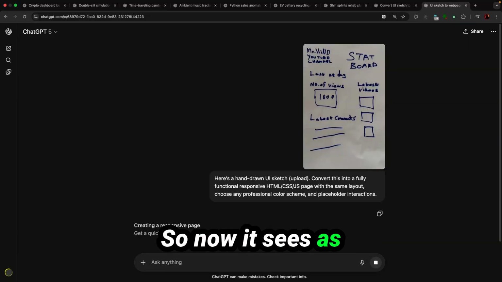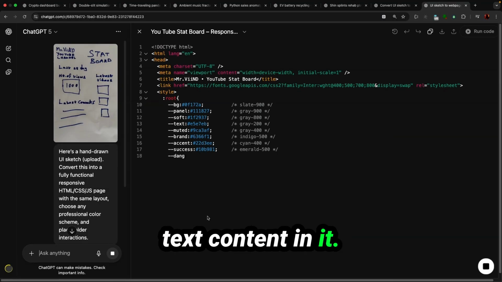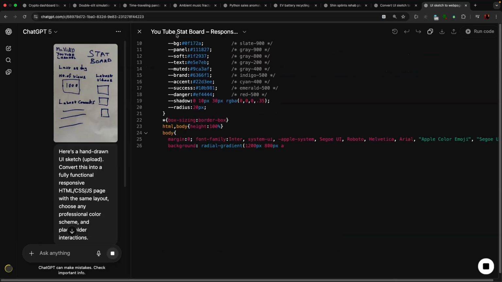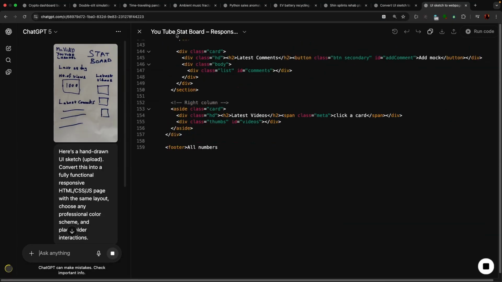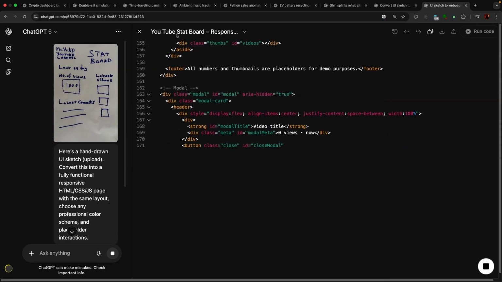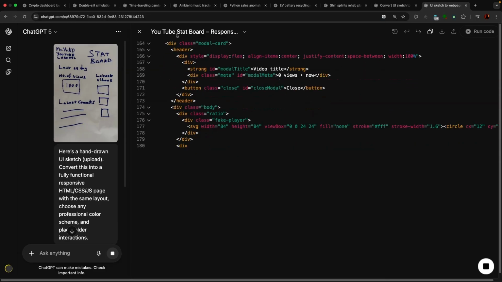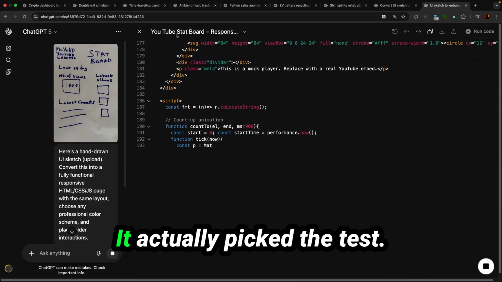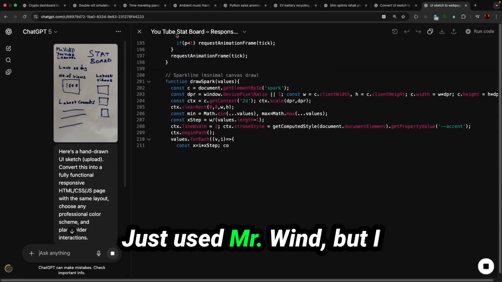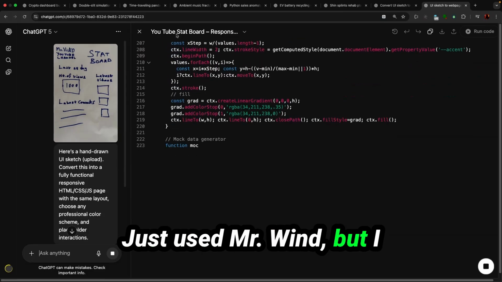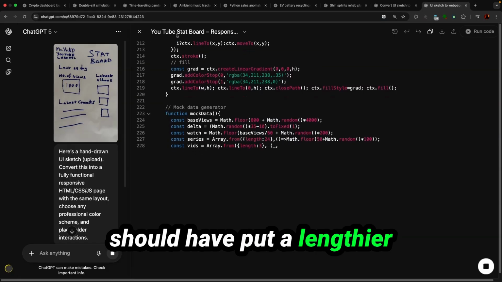So now it sees it as text content in it. It actually picked the text. I can see it just used Mr. Wind, but I should have put a line here for the underscore.